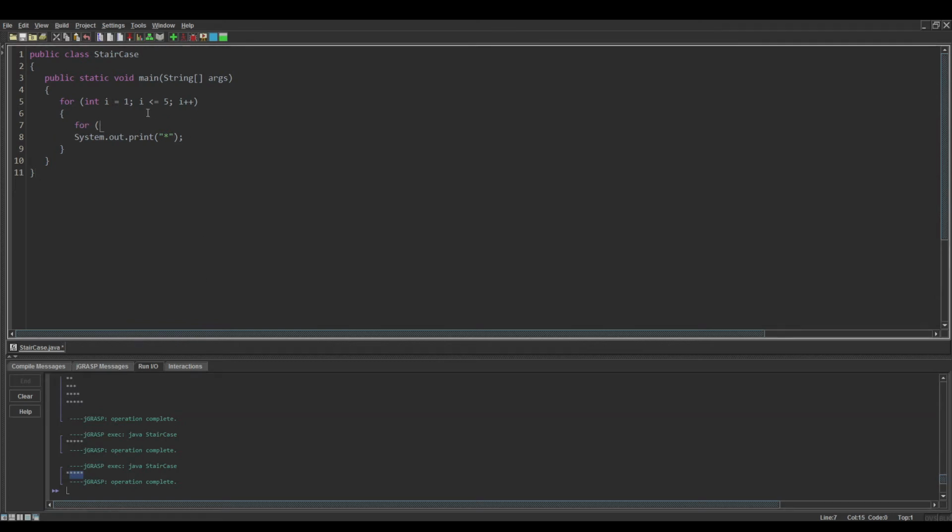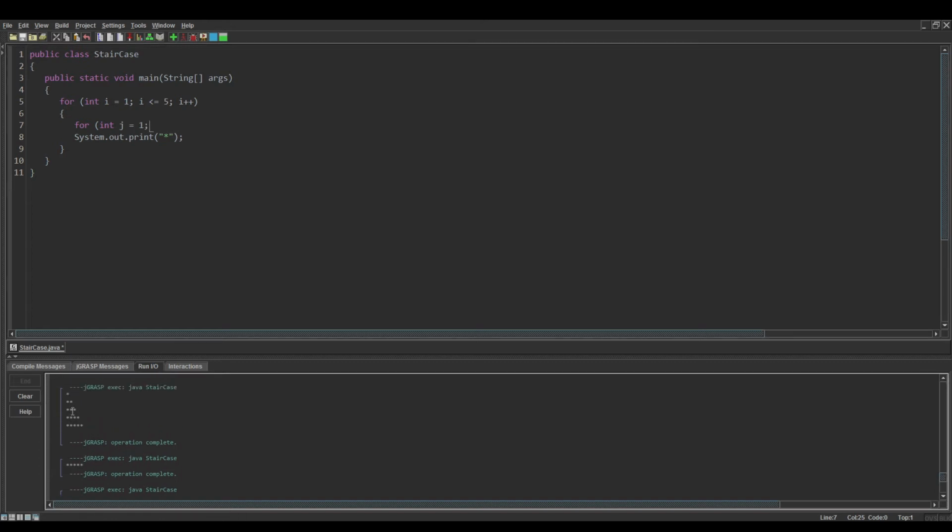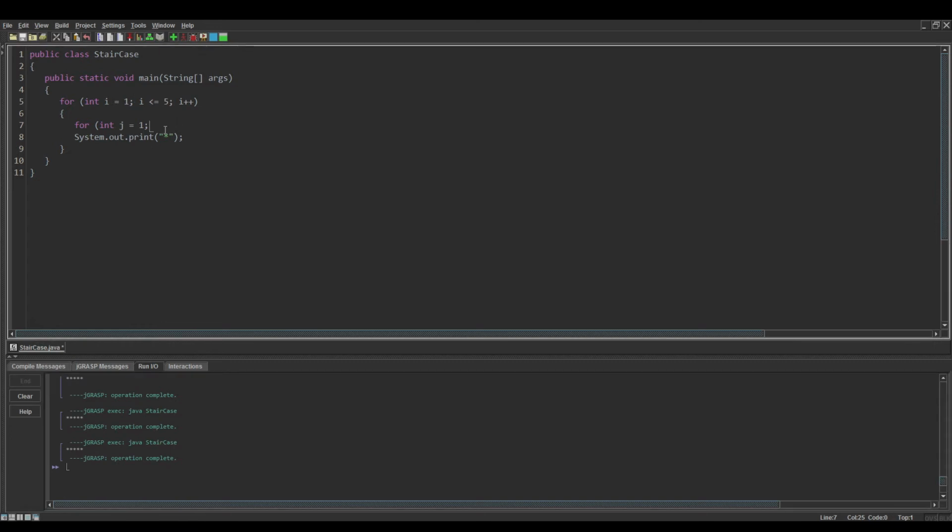So we do for int, call it j, because we can't have it be the same as i, equals 1 again, because now we're doing the second dimension, and you also want to start it with 1. The fast way to do this, if you're just trying to output a quick staircase, is j less than or equal to i, so that no matter what, it will never exceed i, and therefore would always build a diagonal staircase.